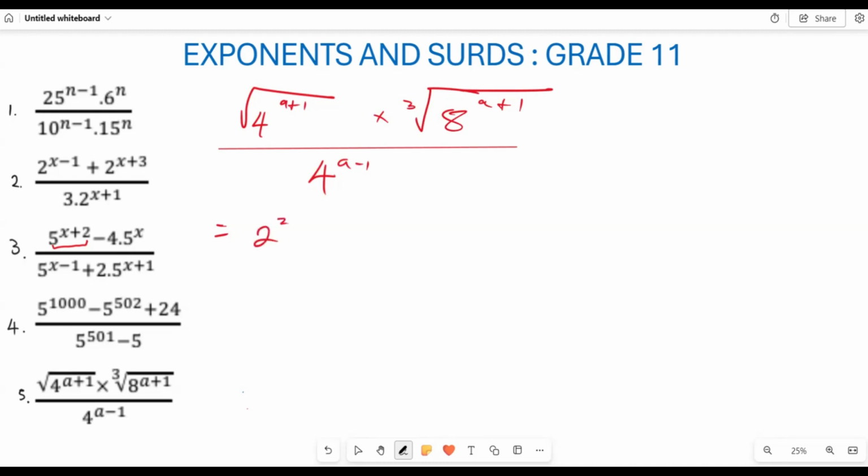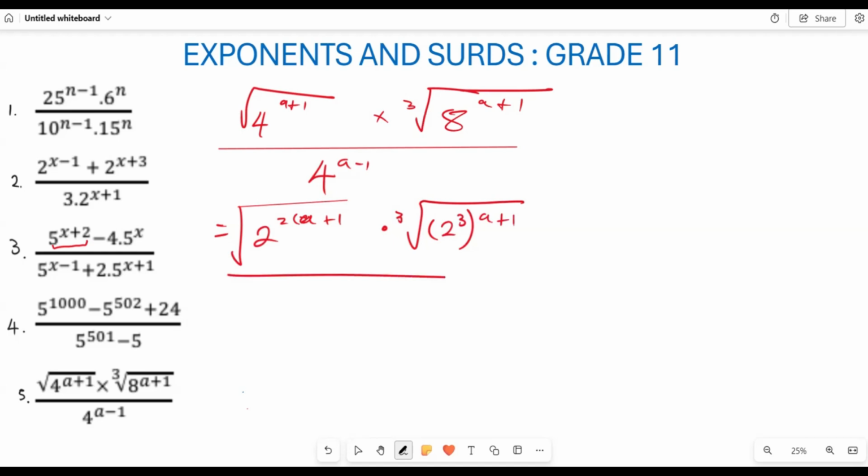So this is 2 squared now, and then this is 2 into what? A plus what? A plus 1, right? Let me just write back the square root here. Right now, this is going to be multiplied by, let's say I'm looking at my cube root. Now, what is 8? This is same as 2 to the power of 3. Now, this is going to be same as a plus 1 also. Then this is going to be divided by, this is going to be same as 2 into what? This is 2 squared into a subtract 1. Now, that's the first thing that I'm going to have from here.